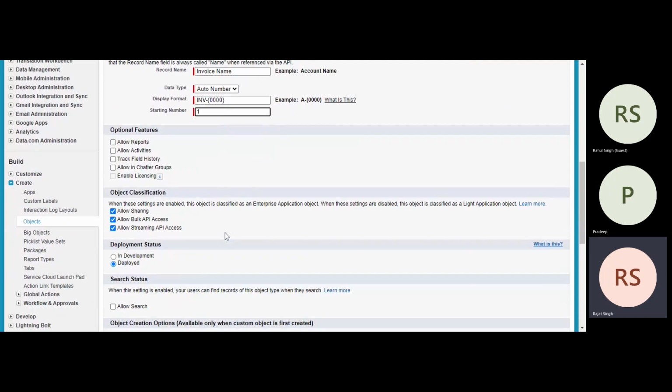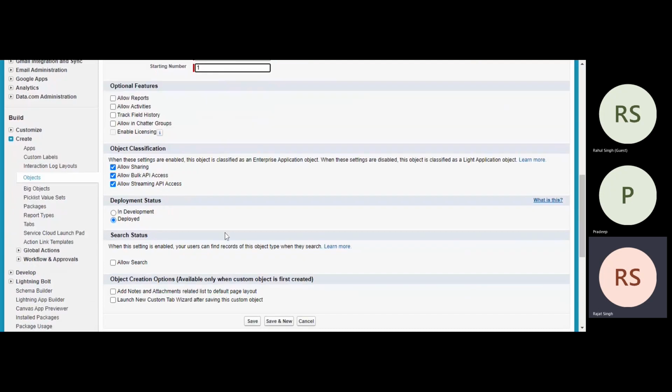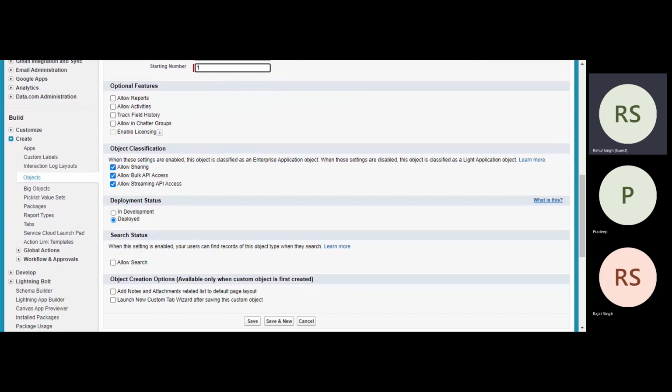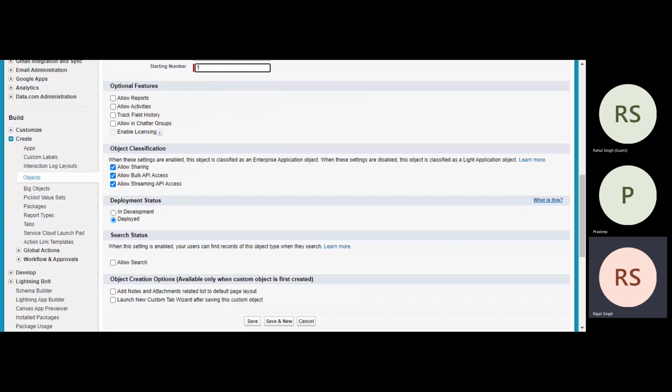Then these are the optional features which you can choose. Allow reports, allow in chatter groups. So these are optional, but we can allow them. If you are using Chatter and want to share any invoice, you can do that.